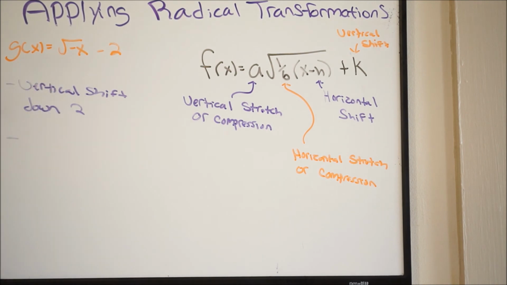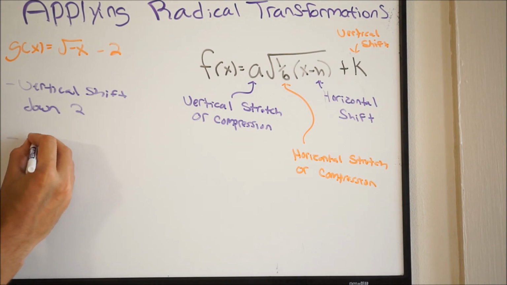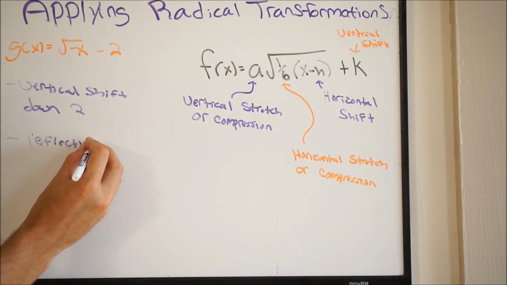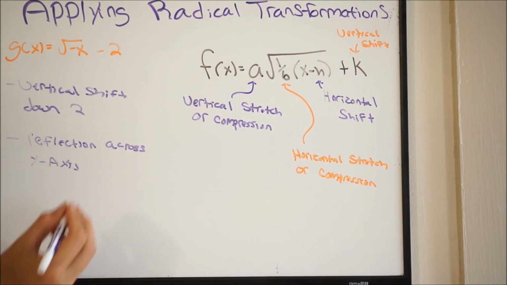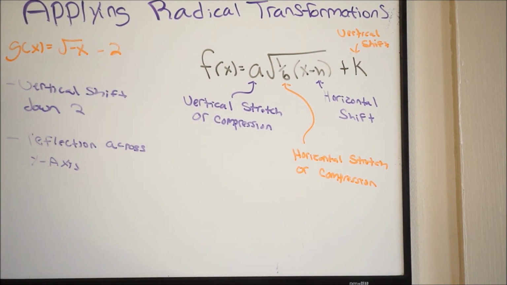Okay, and here, go back to your linear transformations. This is going to be a reflection. It's either going to be a reflection across the x or y axis. Okay, so remember, going back to linear transformations, if you want to reflect something across the y-axis, you make the x negative. And if you want to reflect something across the x-axis, you make the y negative. Well, in this case, our x is negative, so that must mean that this is a reflection across the y-axis. So reflection across y-axis, okay? And this problem is now complete. All right, let's do one more example and that will be it.